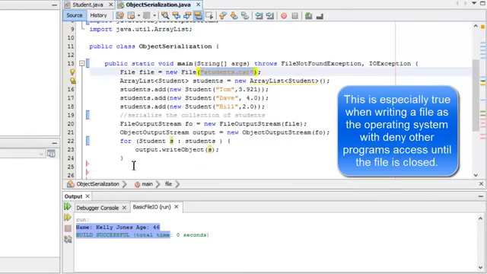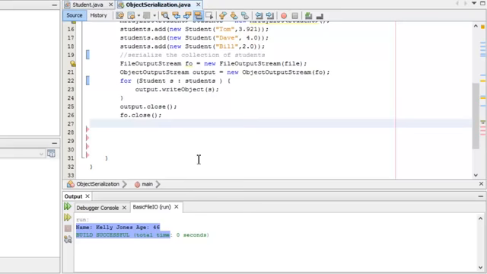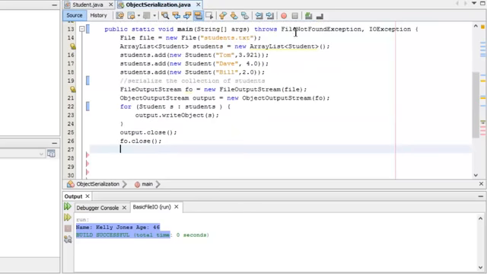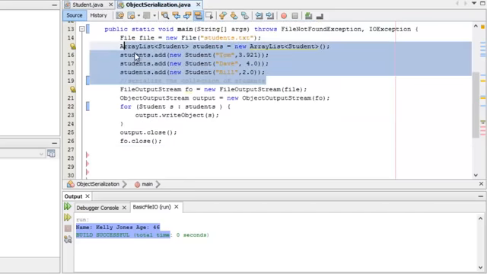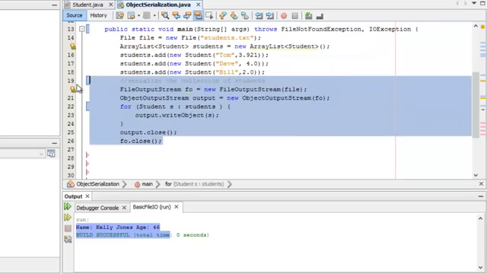So I need to make sure I type output dot close, and of course file output close. There we go. So this program in essence will make this collection, and then this code here from line 19 to 26 will serialize those 3 objects. Let's run it.